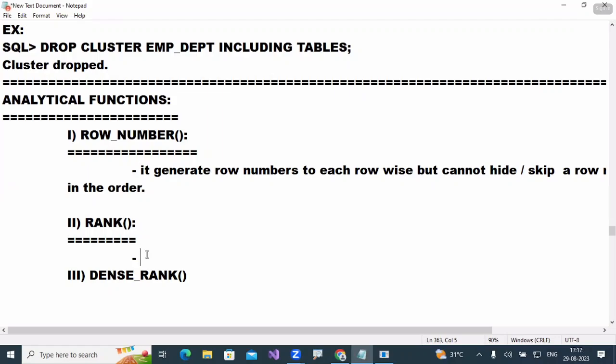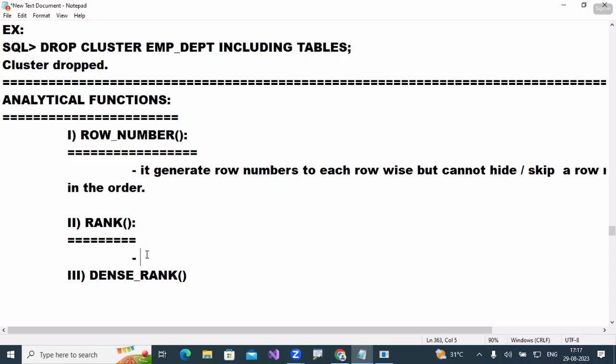Understand? So what does rank tell us? It tells us the priority. Suppose in my class 100 students are there. Out of 100 students, whom do I want to give first priority? How can I decide as a teacher, as a faculty? I can decide who is the clever student. The clever student is my first priority. This is happening in schools and colleges. Yes or no? So it tells the priority.